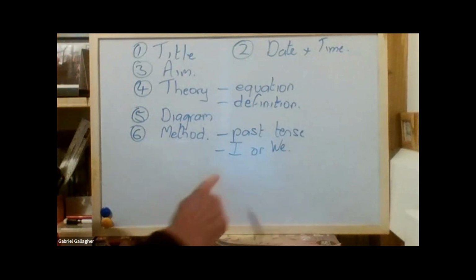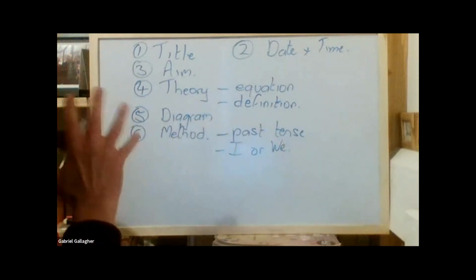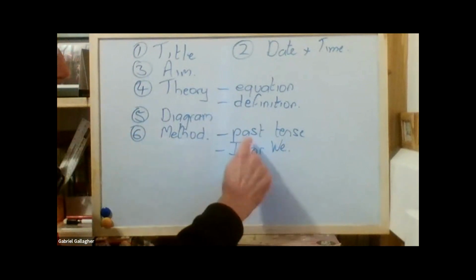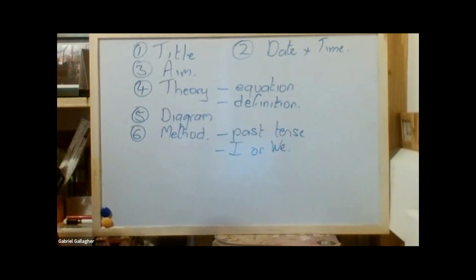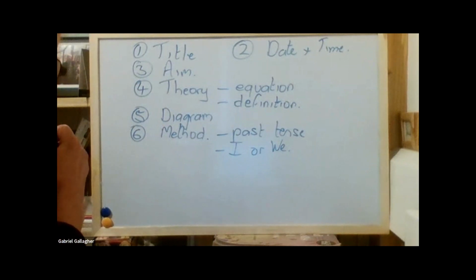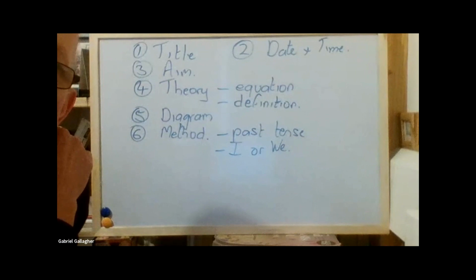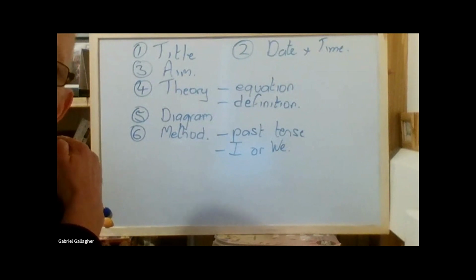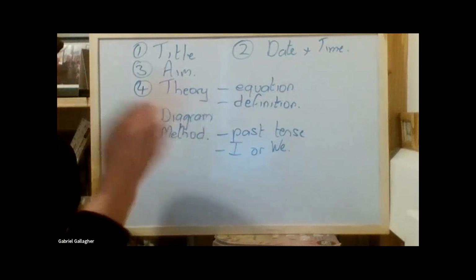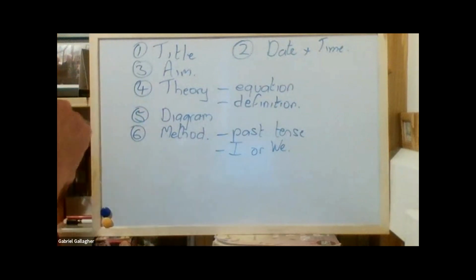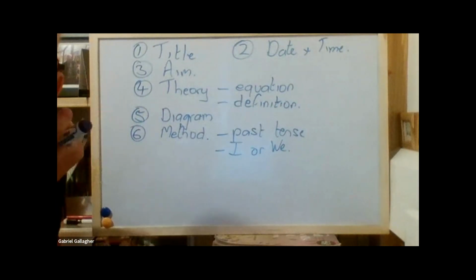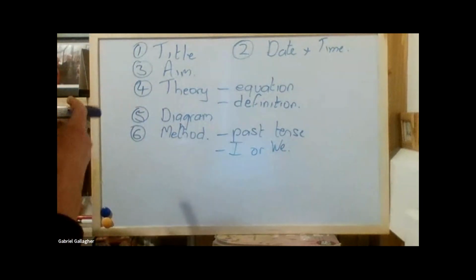Okay. Now, if you put in I or we, that's not hugely important to me. The important thing is you write in the past tense. You record something that has happened. There's no point in having a soccer report in which the person writing the report gives Messi a set of instructions. It's about what happened, okay? Not a set of instructions. The one thing that I'll be writing a lot on your lab books, most people make this mistake, is do not give a list of instructions here.